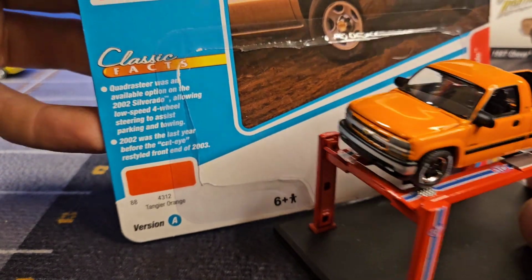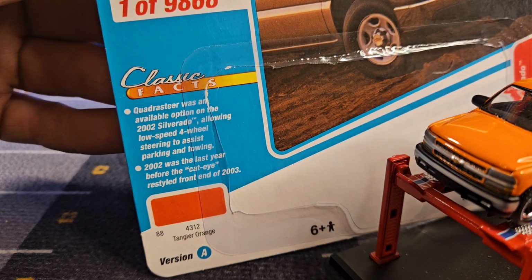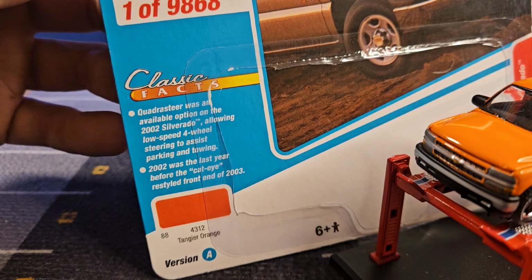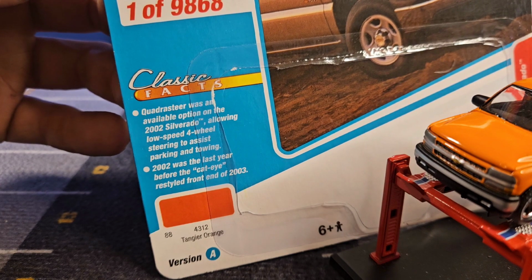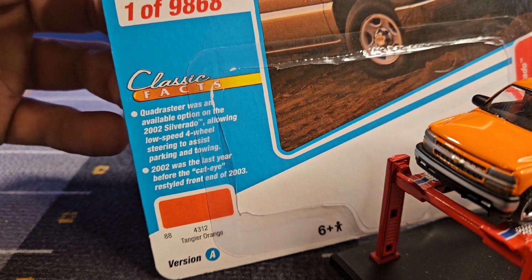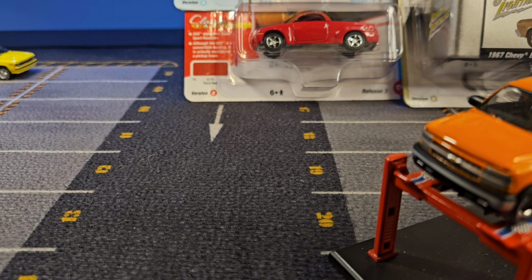It says, Quadra-steer was an available option on the 2002 Silverado, allowing low-speed 4-wheel steering to assist with parking and towing. I think Quadra-steer was only on the bigger stuff, like the 2500 and 3500s, but I could be wrong about that. 2002 was the last year before the Cat-Eye restyled front end of 2003. There you go. 2003 was the Cat-Eye update. Well, according to Johnny Lightning. I could be wrong. It could be 2004, but maybe not.